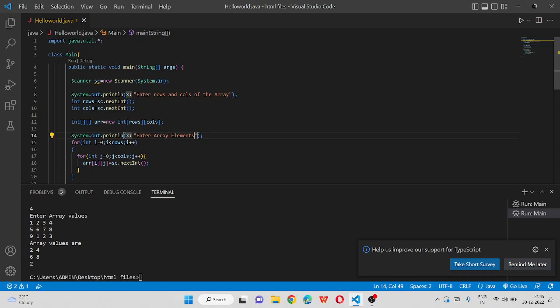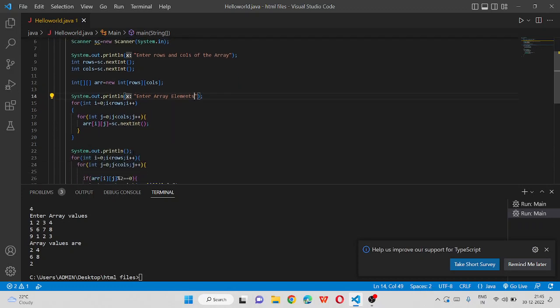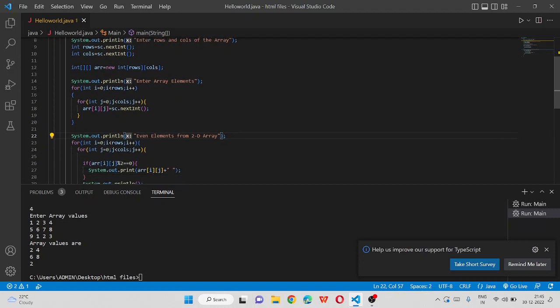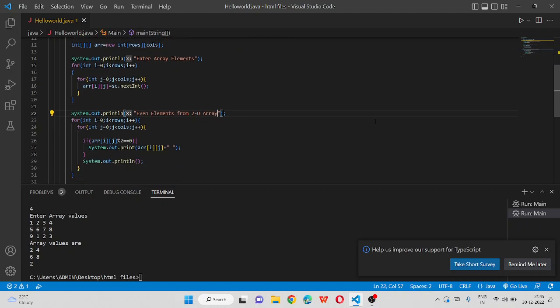Here: even elements, we are fetching even elements, right? Even elements from the 2D or given array. Okay, so let's debug this code.